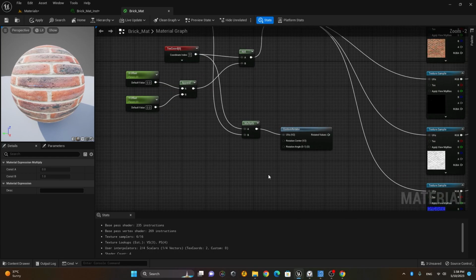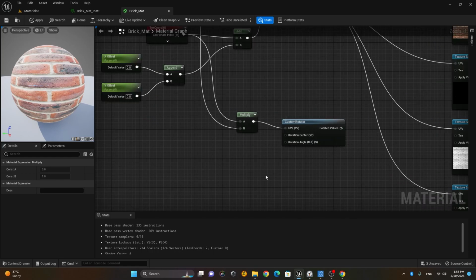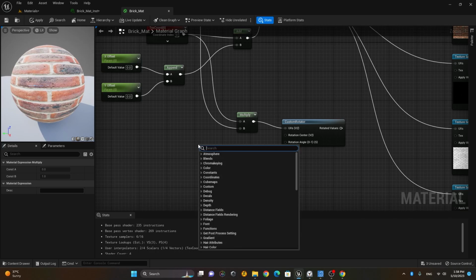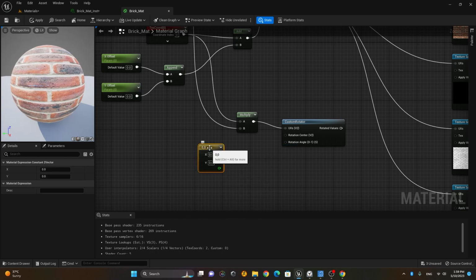Okay, now what I need here is the center of the rotation. The center of the rotation for U and V are usually 0.5, 0.5. So what I need here is a constant, just like these. These are single constants, but I need a double constant, a two vector constant. So I will press tab on my keyboard and type here constant. This constant is the same one you get when you press 1 on your keyboard and click. The shortcut is pressing 1 on the keyboard and clicking here, but for the constant 2 vector you have to type it here, a constant. You will get this, click on it, and you will get the 2 constant.